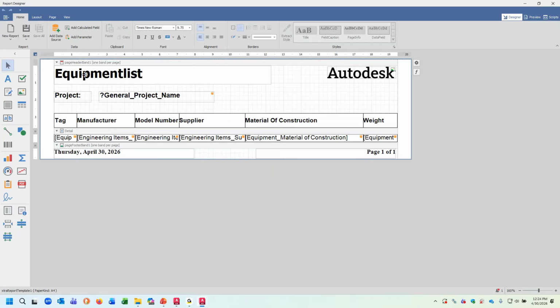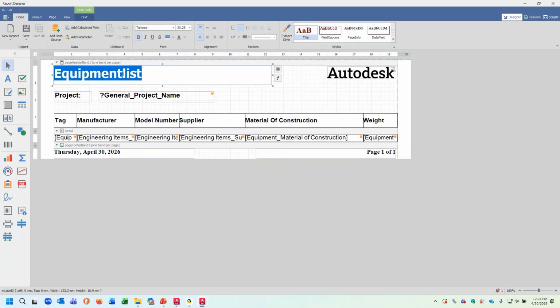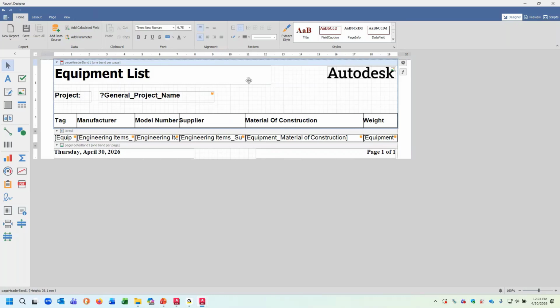So first thing I'll do is this title here, that's just a text box. So I'm just going to double click that and do something like that. There's the logo. I'm just going to delete it.